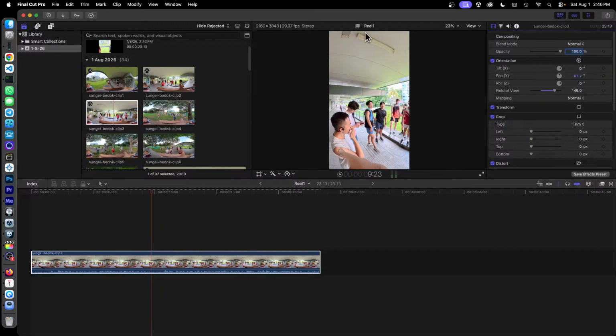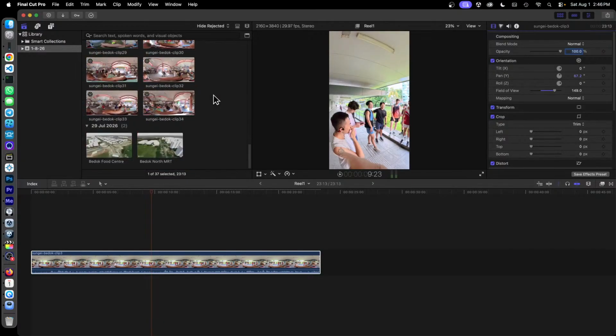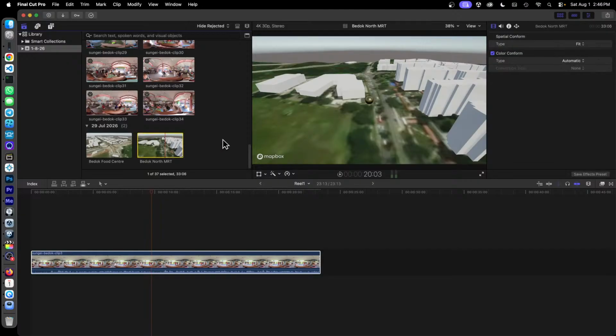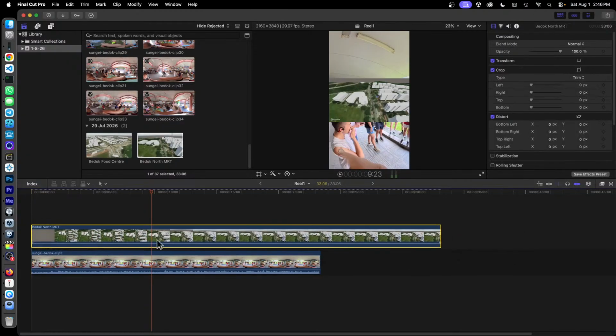Then we will overlay a running map on top. Let's simulate that. Our running animation is here. Bedok North MRT. This will go on top. We will make it a bit shorter.